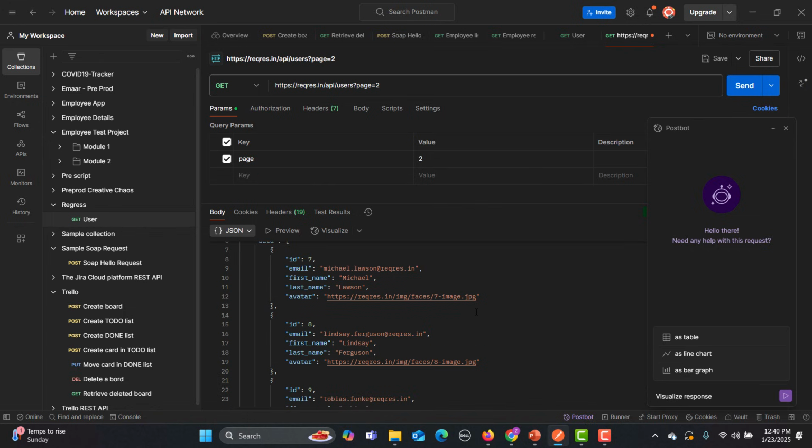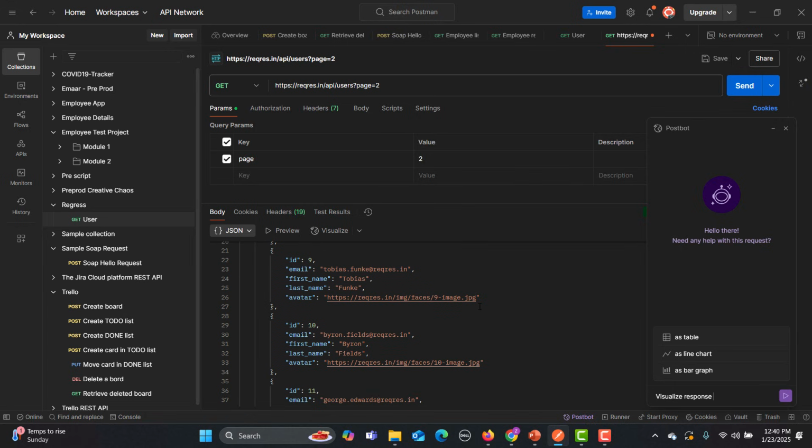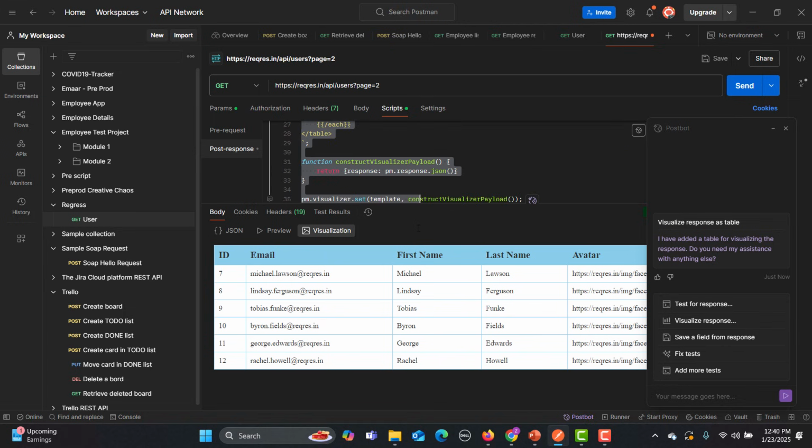And here, I see this particular record of some employees or some persons, so I want to see this in a table form. So simply I will click as a table over here, and it will create a script to convert this into a visual table, right? And you see that it has actually written a script for this one. And here you see this as a table. Now this is more understandable. You can easily debug or interpret the response you are getting.